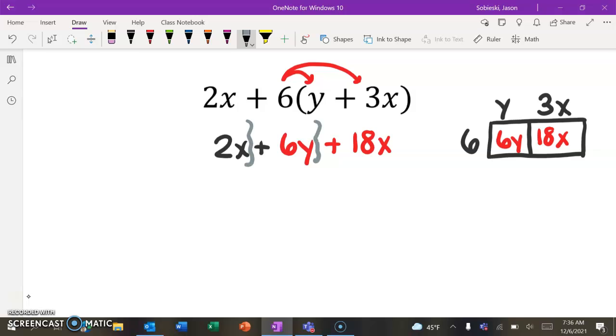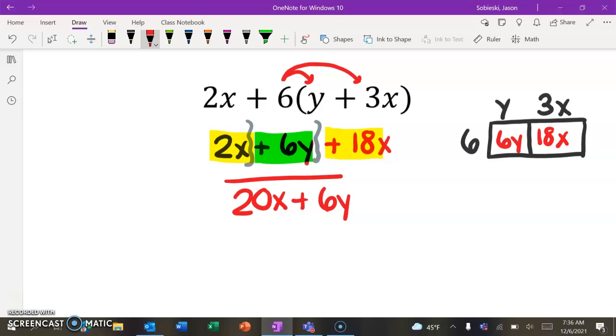So we put our squiggly line in anywhere we see a plus or minus sign right before it. We have 2 x terms and 1 lonely y term. If we combine these, this should give us 20x. Looks like 20x plus 6y, which will be our final answer for this. So again, big takeaway is if you see a problem with the distributive property and combining like terms, you need to take care of the distributive property first and then combine your like terms to finish it off.